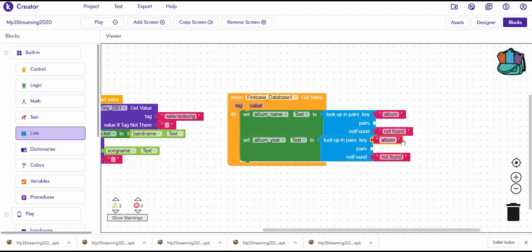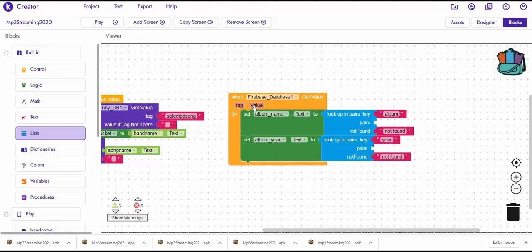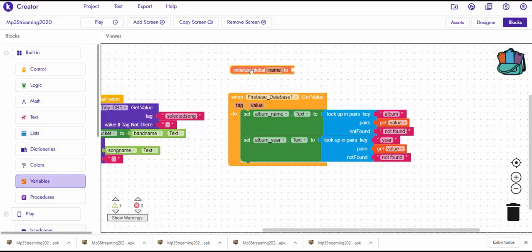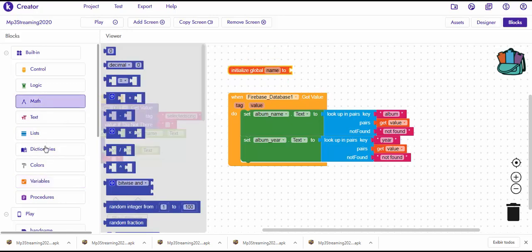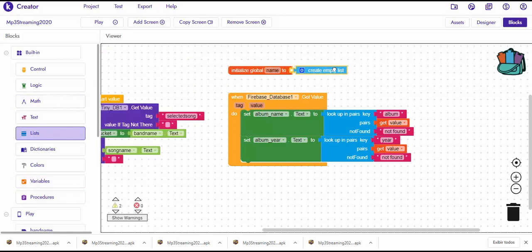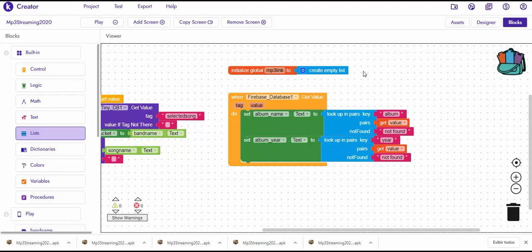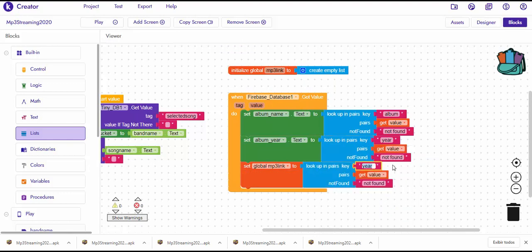It's gonna be year. The pair is gonna be the value. Also for this one, here we're gonna have a variable. I'm gonna call it, this one is the Mp3 link. Grab this block too, but instead of year it's gonna be link.